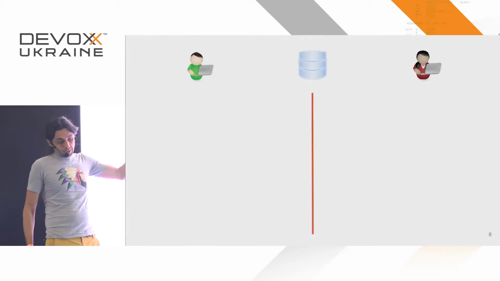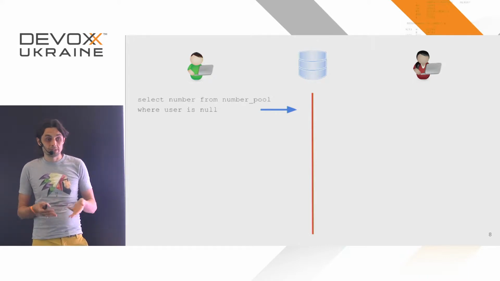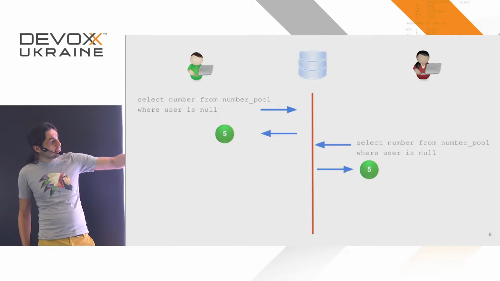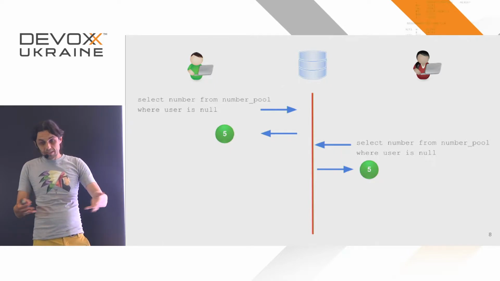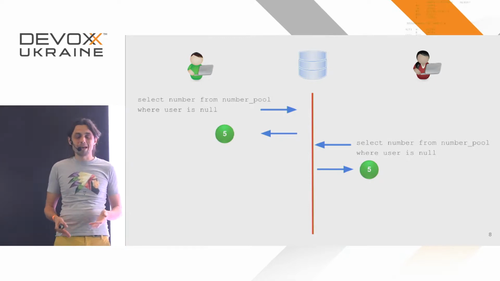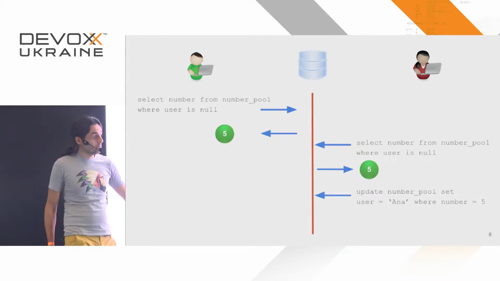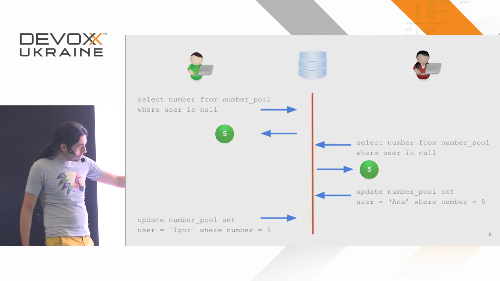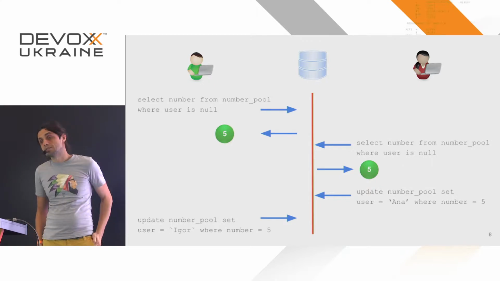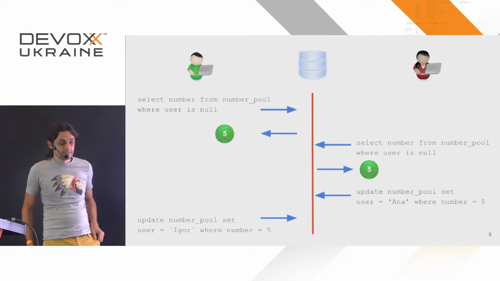But unfortunately, from time to time, we have requirements or situations or use cases where this is not enough, right? For example, when we have one guy who wants to make a reservation of some object like SIM cards from the pool. Okay, he gets some number like 5, and his girlfriend is also doing some select. She gets the same number, but he's on a train with some really bad Wi-Fi connection. At least we have that in Poland. So she's faster than him. She commits the transaction, but then he uses the number that he got earlier, also commits, and we have a problem because some of our conditions, requirements, consistency is violated.